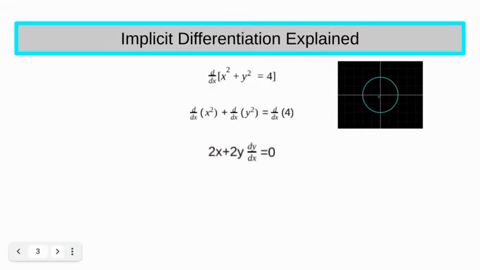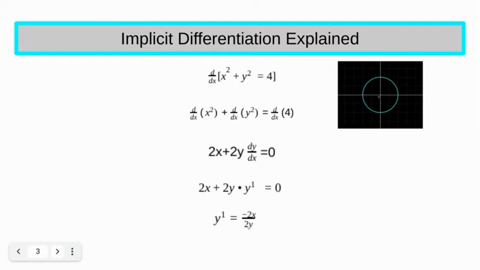The next step is going to be to take the derivative, and you get 2x plus 2y times dy/dx equals 0. Next, we're going to start spreading out the variables in order to be able to isolate y prime. So here we're writing dy/dx as y prime to be able to just better visualize what's going to happen.